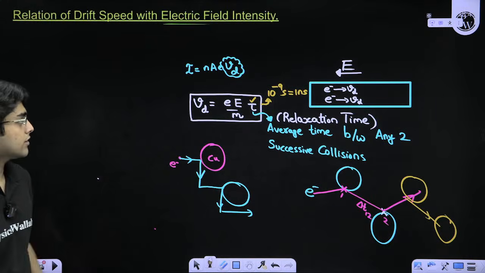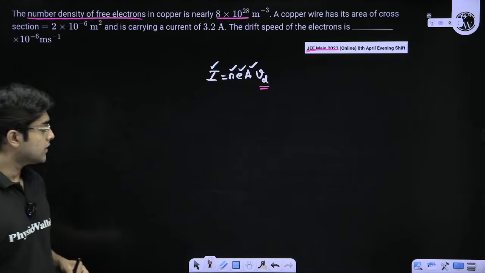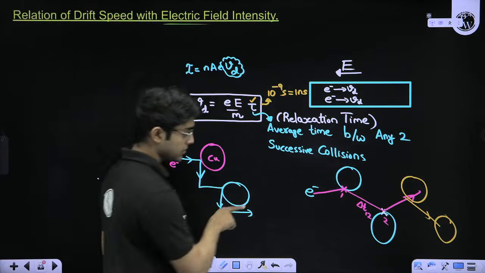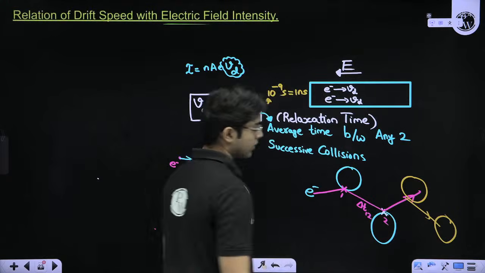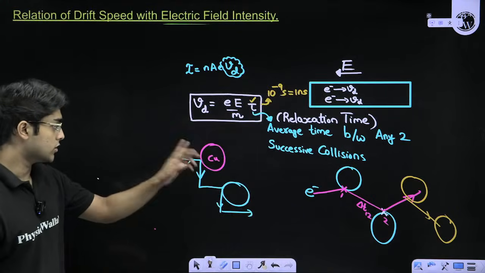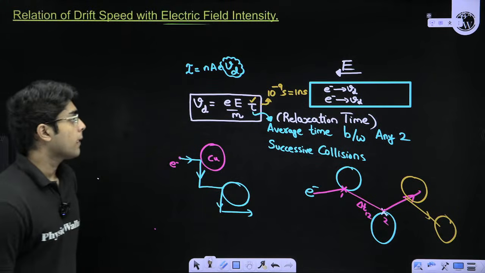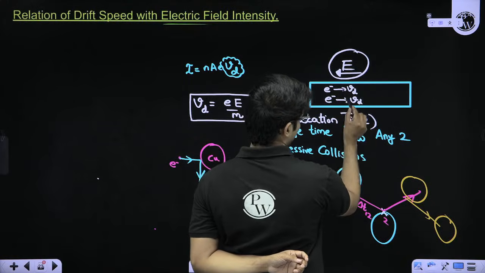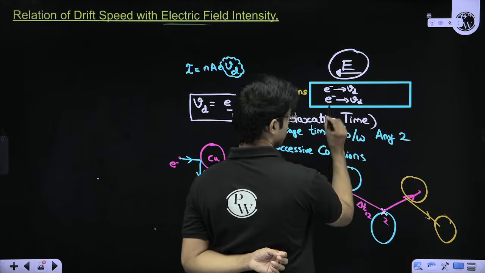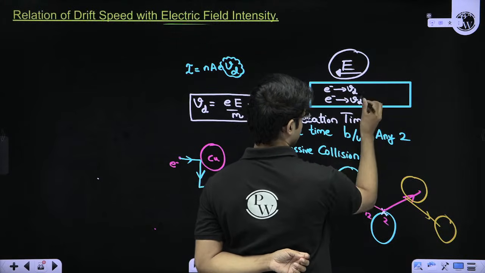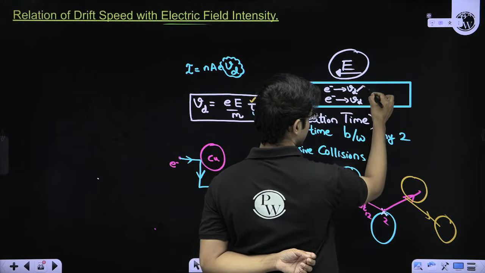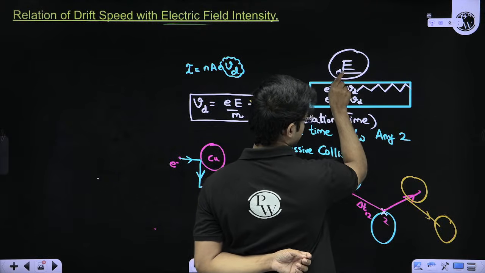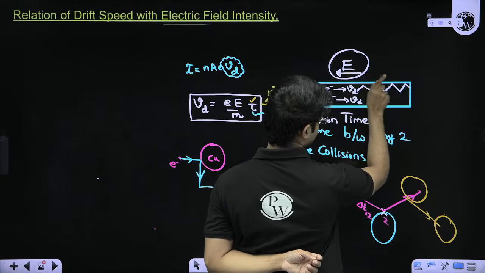So never keep the understanding that the electron is free flowing inside. The electron always bumps into these ions, and there are collisions inside. But when you apply an electric field, the electron gains a slow drift velocity to the right. So it will start to slowly drift to the right, even though its actual motion will look something like this, a zigzag path. But on average, when we look at the electrons, they will slowly drift to the right.